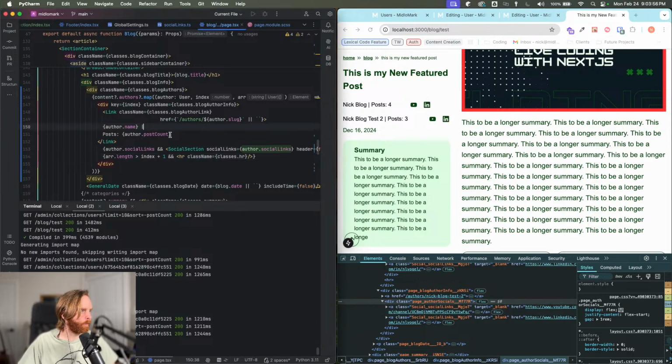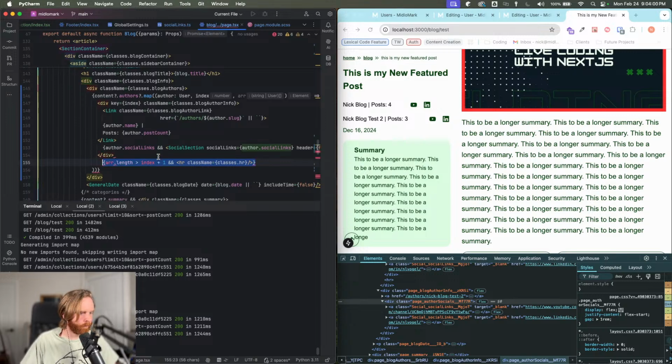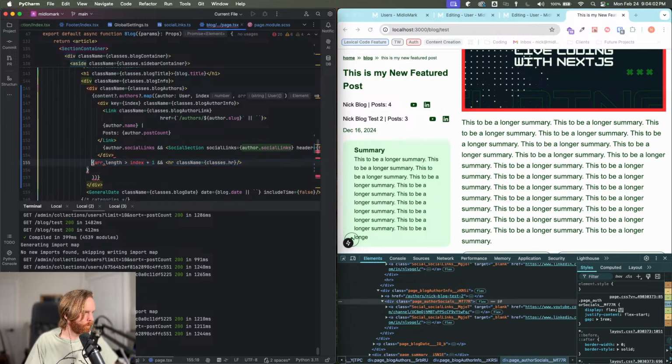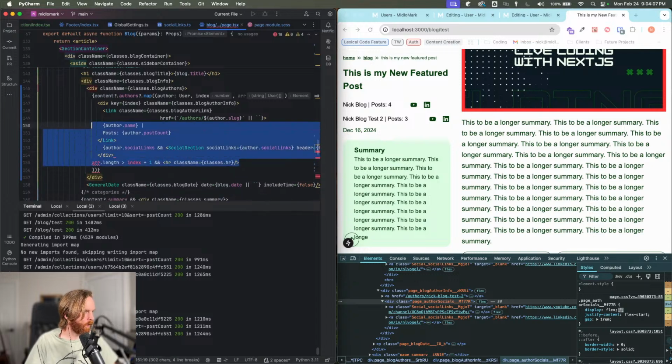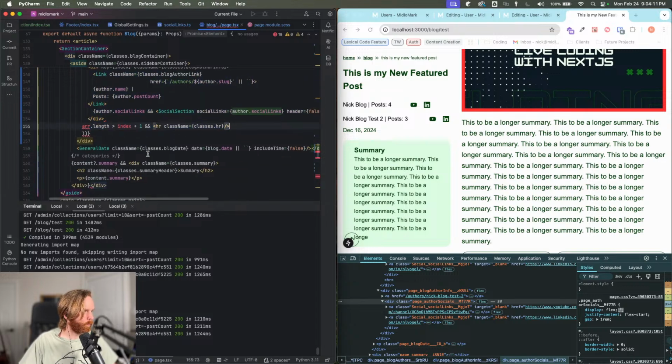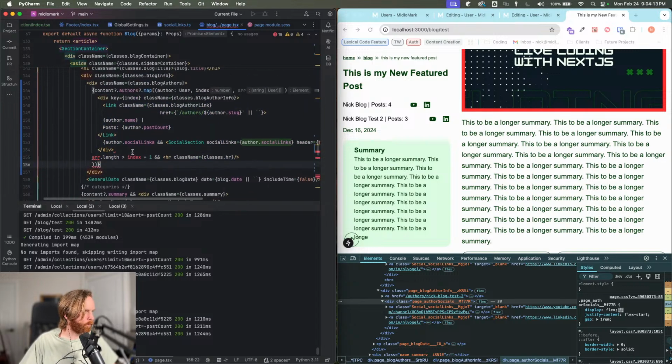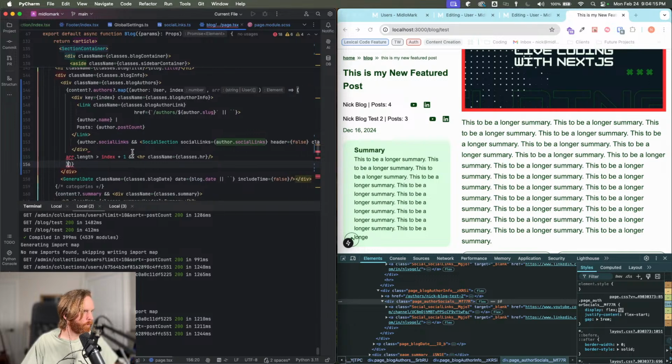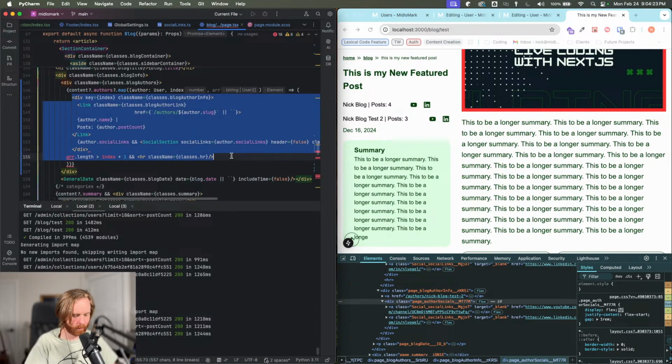Oh, it's being added. So then I need to do a fragment here.